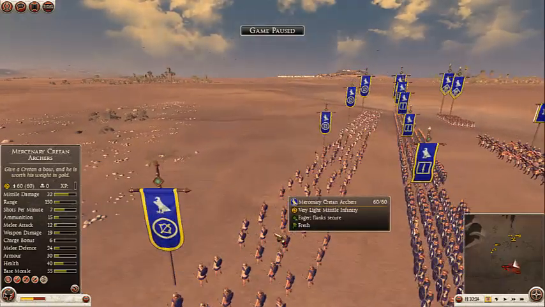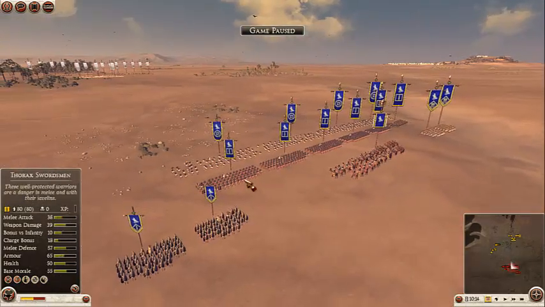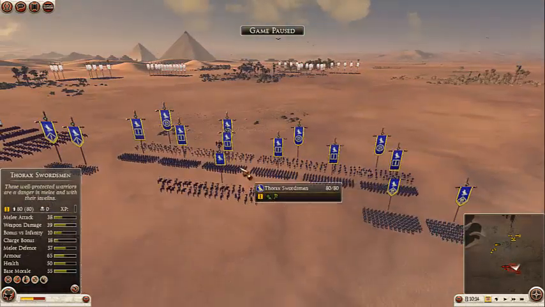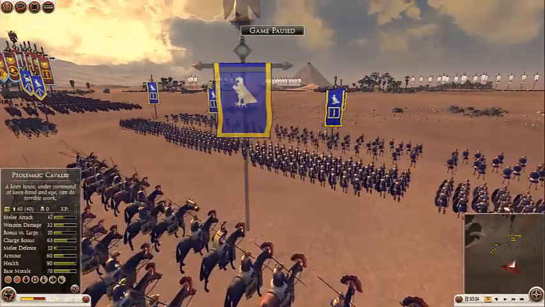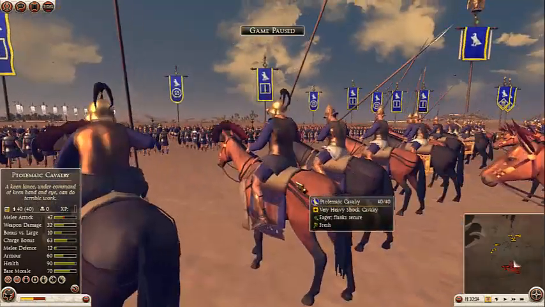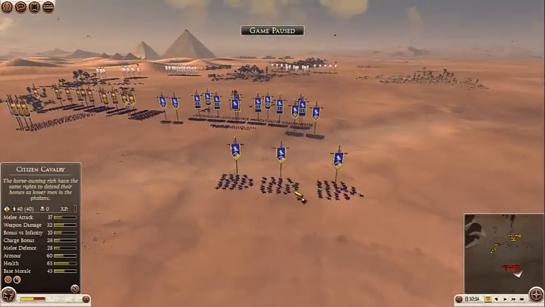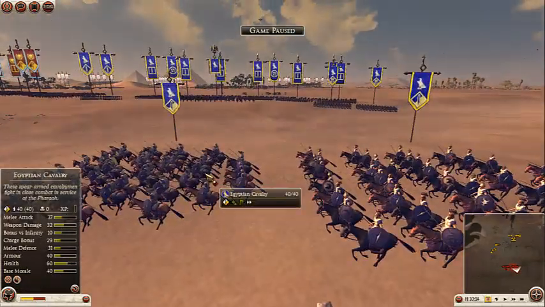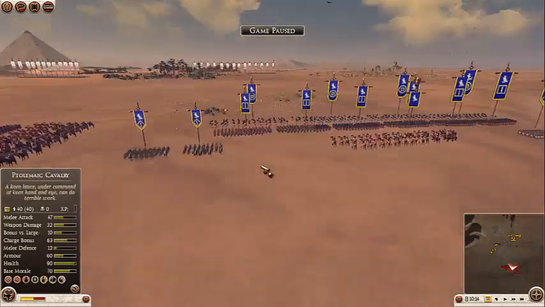I have 4 Cretan archers, mercenary Cretan archers. I have 6 thorax swordsmen. I have the Ptolemaic cavalry, which is the only cavalry unit you get to use for your general in Egypt. Then as far as cavalry, I have 2 Egyptian cavalry and 1 citizen cavalry.